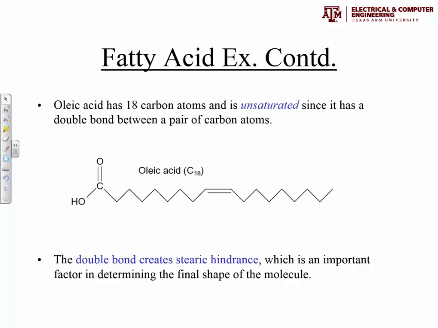And this double bond, remember I said that last time, okay? I think it was last time only, that creates steric hindrance, right? Because that is not going to allow you to fold things up properly. So that's why this molecule will take a particular shape, right? It's possible that that's what gives it its beneficial effect. So looking at this, you can say that probably olive oil would be a better thing to consume than going and having palmitic acid, because that one is a saturated acid. This is at least unsaturated, right? So maybe this allows something else in the body to process it differently. I don't know. I'm just making a guess here.